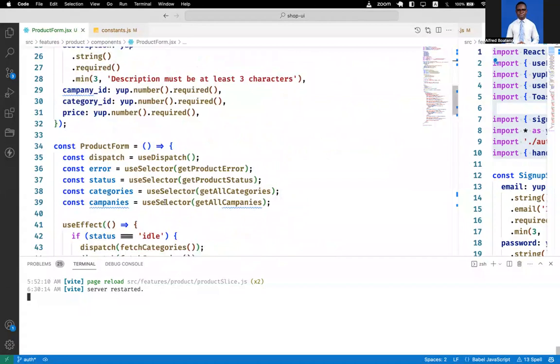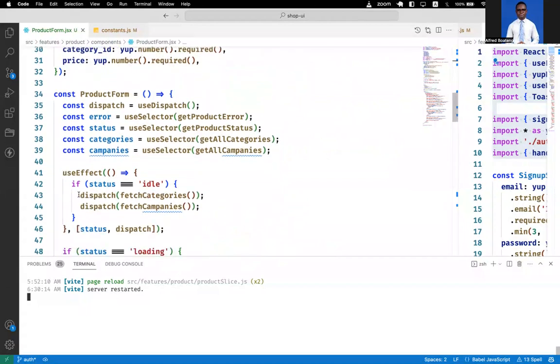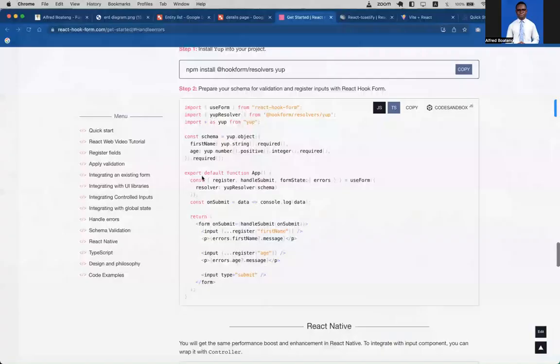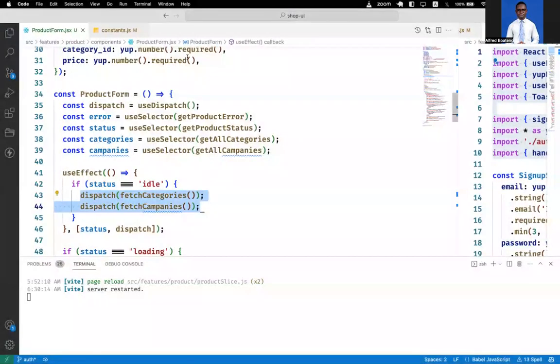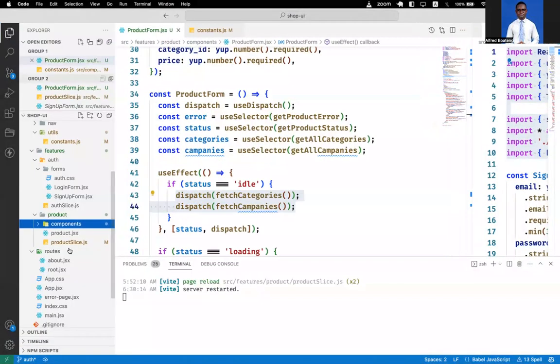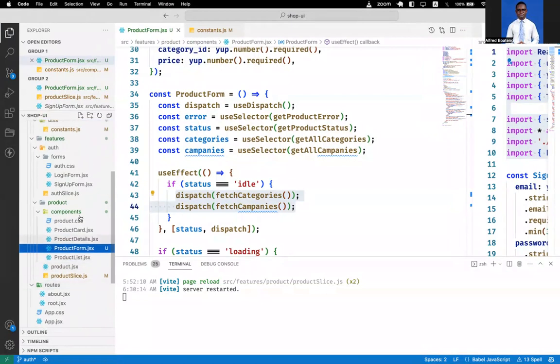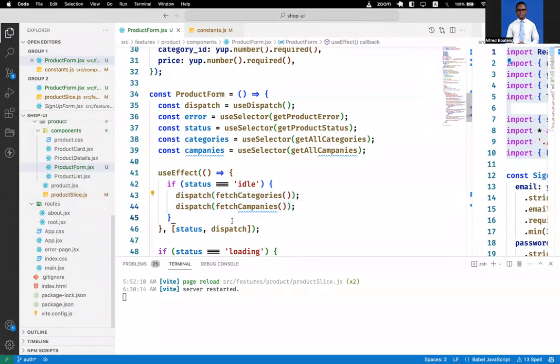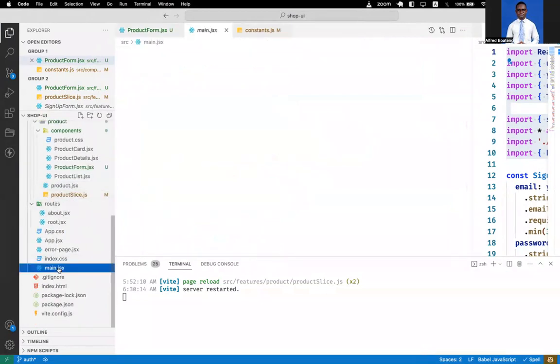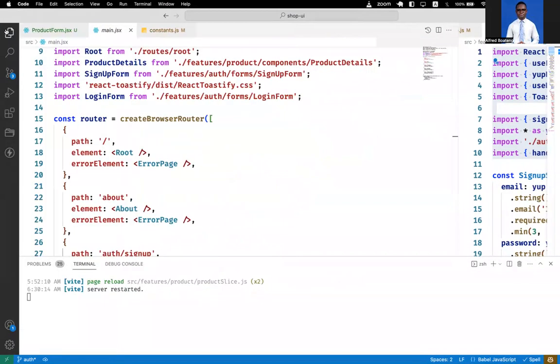Where are the companies? This is the only thing that makes this thing different. So we're calling the data from the API before we even render the form. Right? So we need a route for this. So I think we go to the route, the main JavaScript. I have not used this Control P thing.